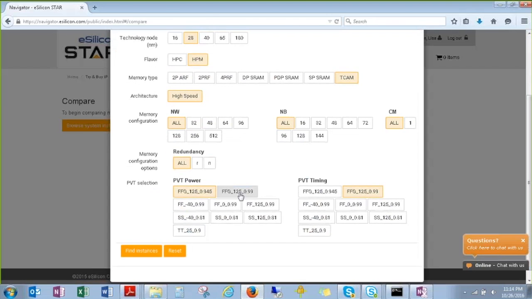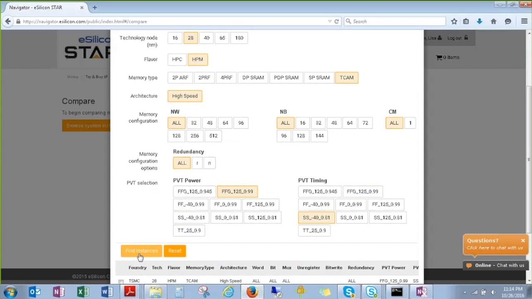And then down below, you can select which PVTs you would like to look at for the power or for timing. So in this case, I want to take a look at the worst case PVT for power, and I want to take a look at the worst case PVT for timing. So I'm going to say find these instances.